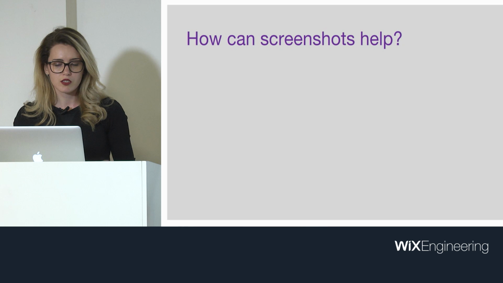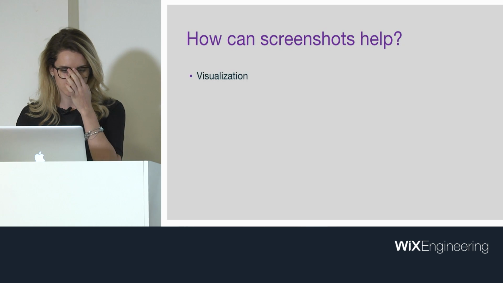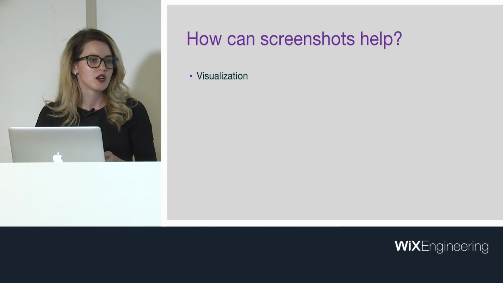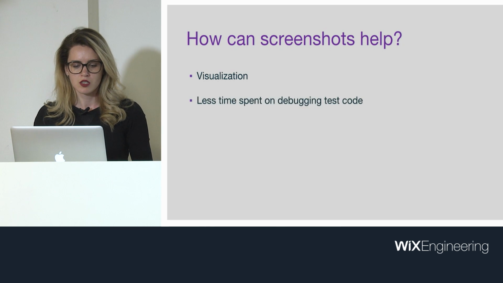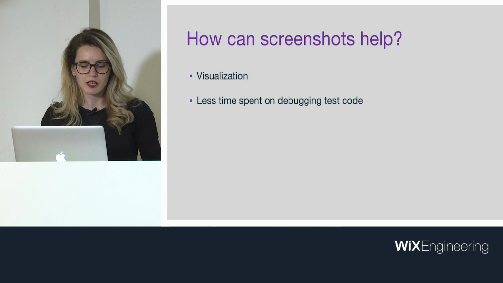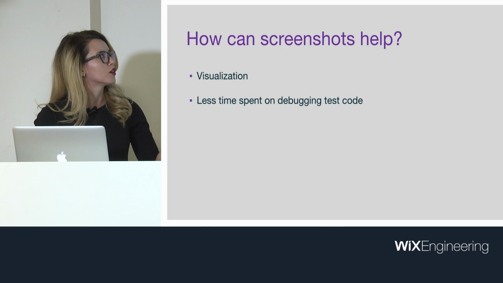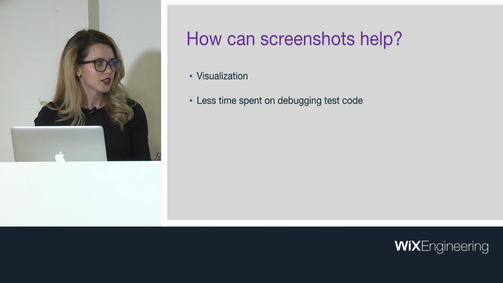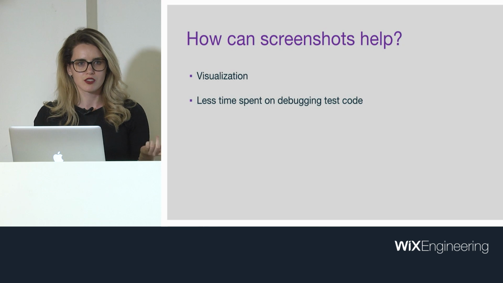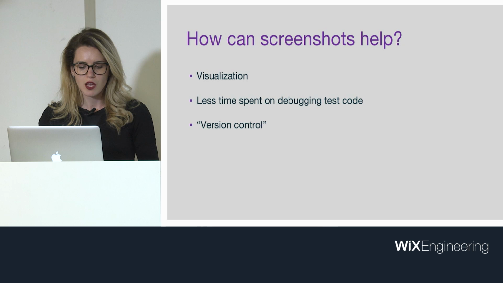So how can screenshots actually help? First of all, it's visualization. You're not guessing, you're just seeing the problem. Less time spent on debugging test code. As I showed before, we had 4 different reasons why the test could fail, and we got just 1 reason left after we saw a screenshot.